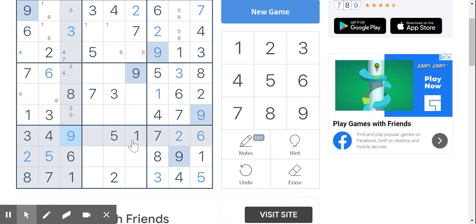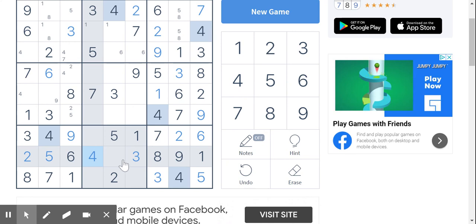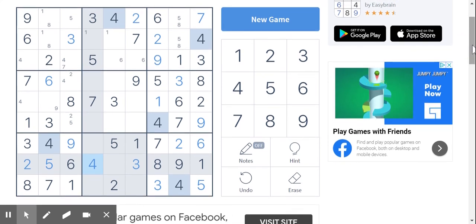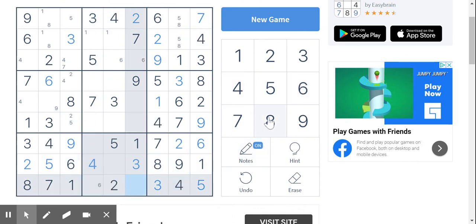So then let's look at this box. It's 1, 2. So 3, it's not here. It's not going to be here. Can't be here, and it can't be here. So it's got to be a 3 here. And then we've got 4, 4 here, 4 here, and 4 here. So this has to be a 4. Then we have 5, 6. We know this is a 6. So one of these spots can be a 6. Let me see if there's a 6 up above. No. So this could be a 6, or this could be a 6.